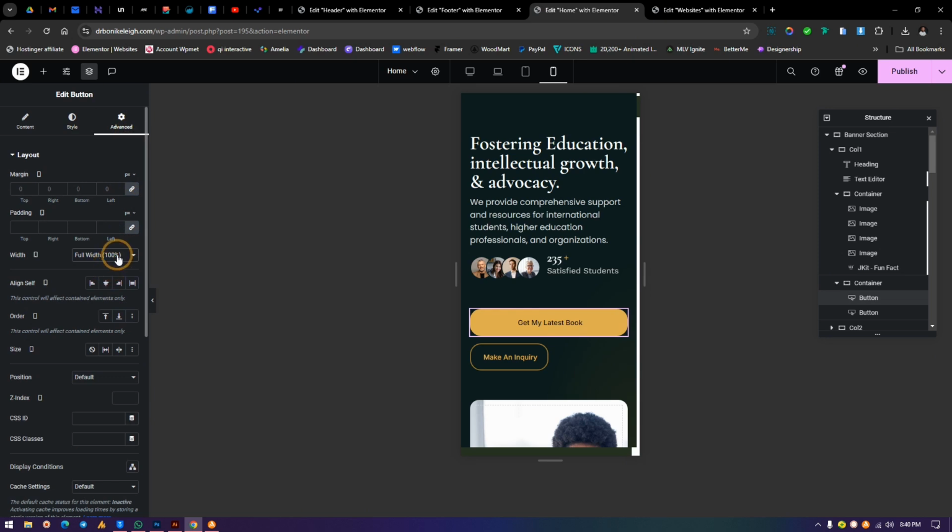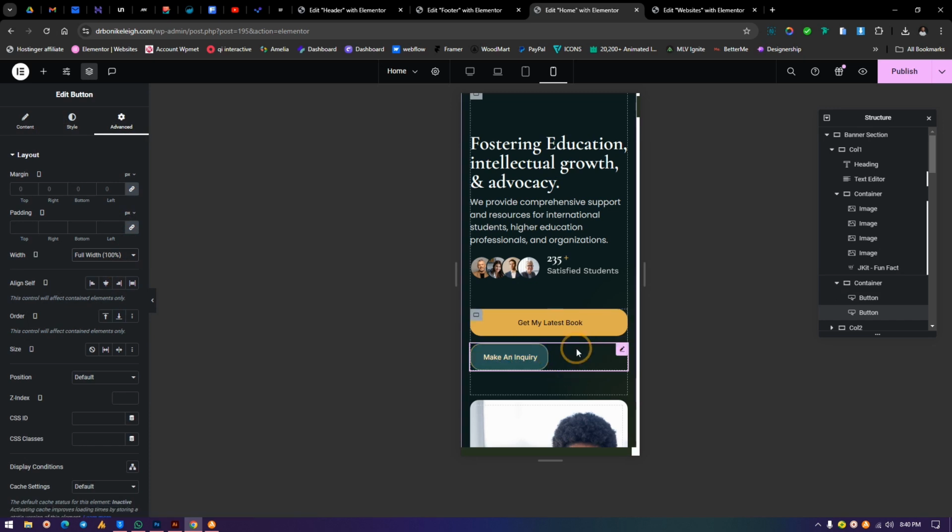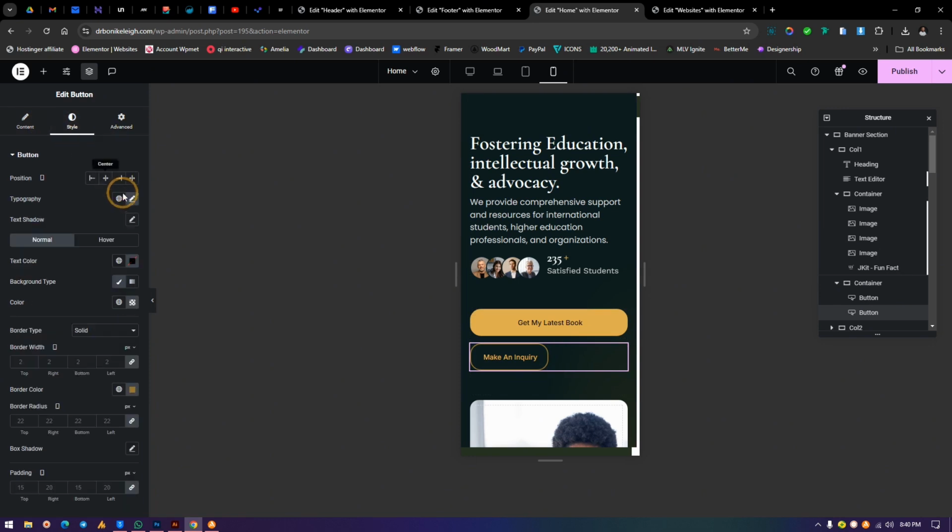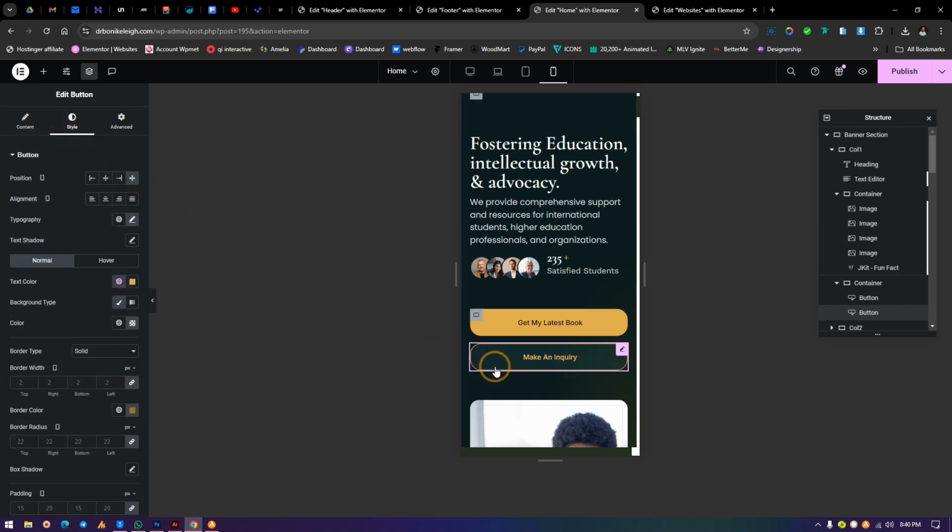Okay? Selecting only one of these wouldn't fix the problem. So select on this also, go over to this one. We make it 100%. Nothing happens. It only stretches the container of the button, but not the button. So we have to go back to the settings and then we stretch the button itself. So we have the first button stretch, second button stretch. This is how it's supposed to be in your what? In your layout on your hero section.